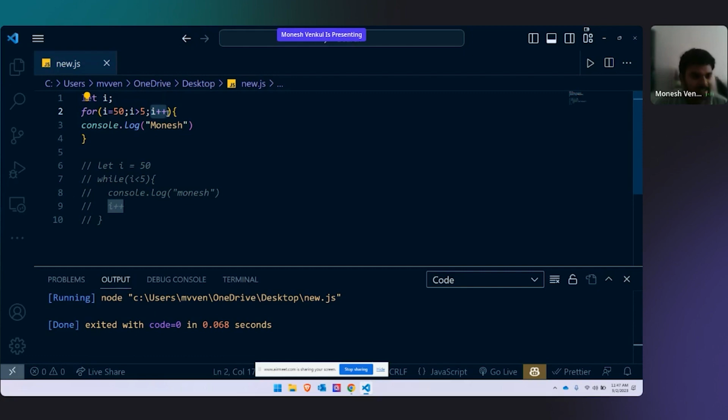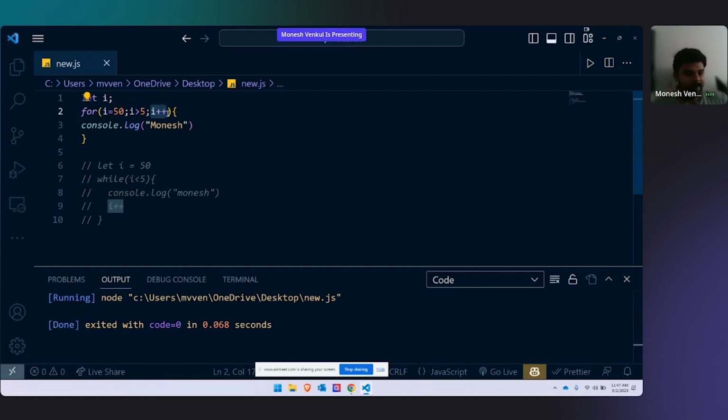Yeah, infinity is the right answer. Why? Because it's just like saying your teacher asked you to write more than 5 times. For example, your teacher asked you, like Monesh, write your name for more than 5 times. More than five times. What logically will we humans think? We will just write 6 times and we will leave it.